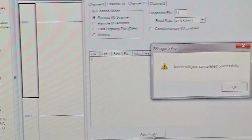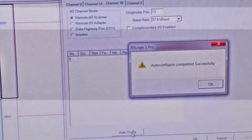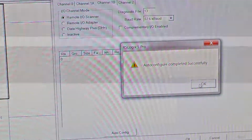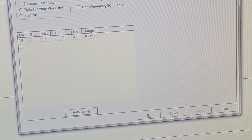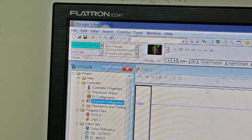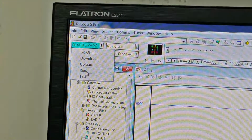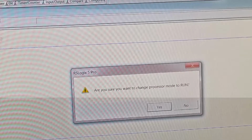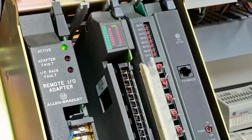It goes through and it says it found the ASB. We go back over here and look at the ASB, and yes, we're back and alive. Come back here again. Say OK. Now you have to say OK again, and it saves that information. Go back to your remote program button here. Go back to run. Yes. And over here, you can see everything's back and happy.